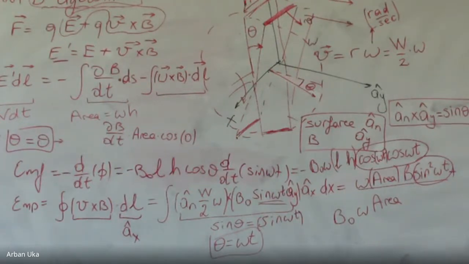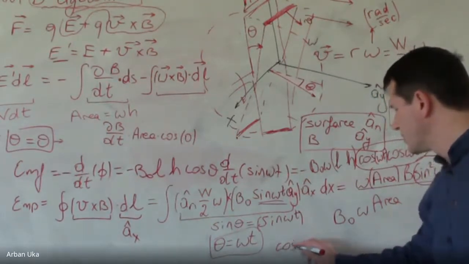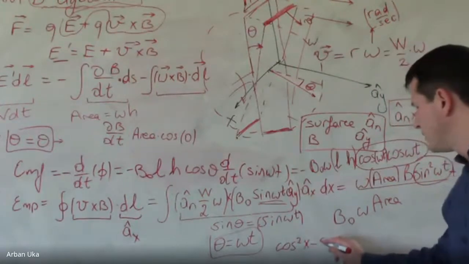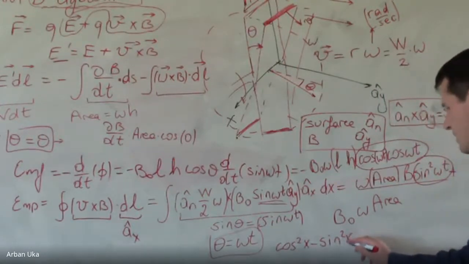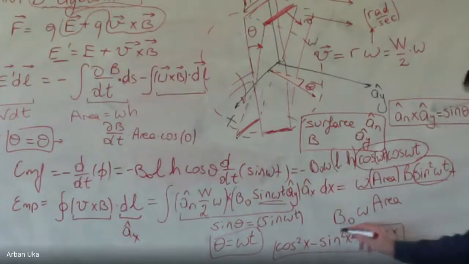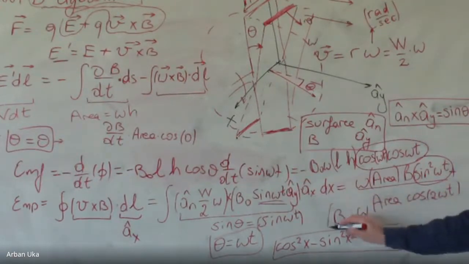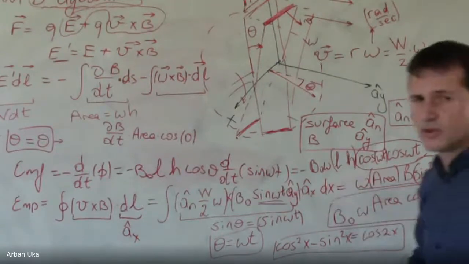Wait a second. Yes, but one thing that we have here, we have also a relationship, which is cosine squared x minus sine squared x. This is equal to cosine 2x, right? So we have a relationship like this. So here we have a minus sign change between the first contribution and the second contribution. And here, as a result, we can have cosine 2 omega t. So this will be the final EMF for such a circuit.